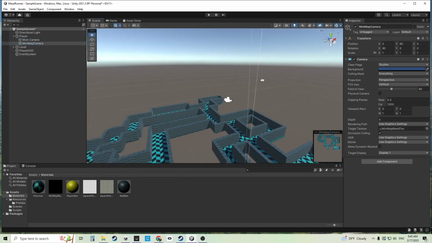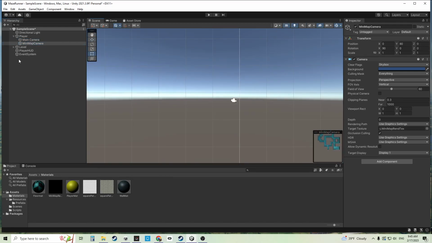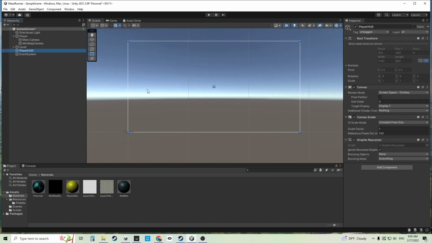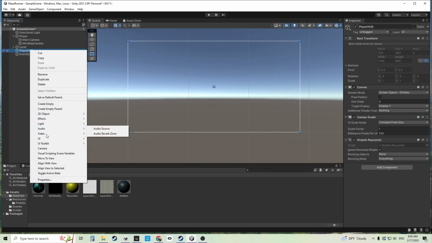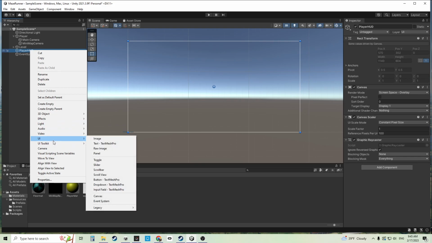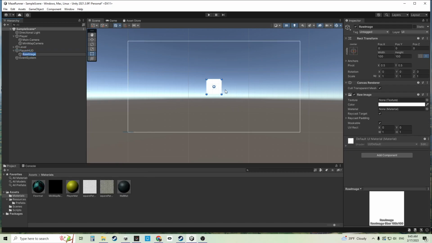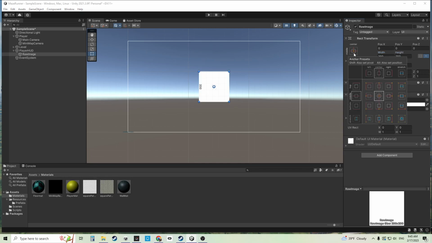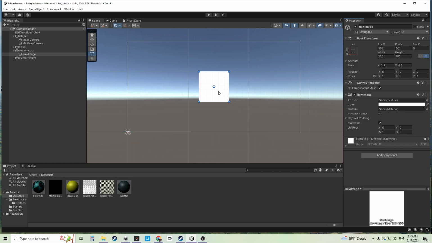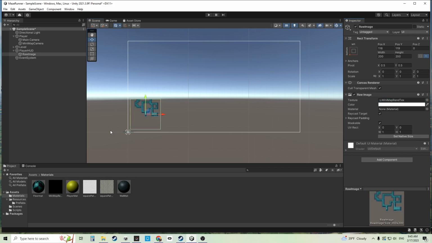And then I need to show that on my HUD. So I'm going to jump into 2D mode, work on my HUD. And so I'm going to right click on player HUD to create a child object of that. And what I need to choose is a raw image. With a raw image, I'm able to put a render texture into that. And so I'm going to increase my width, change my anchor so that anchor's down in the bottom left, and move this kind of down here. And then for the texture, for this image, I can just drop that render texture in here.